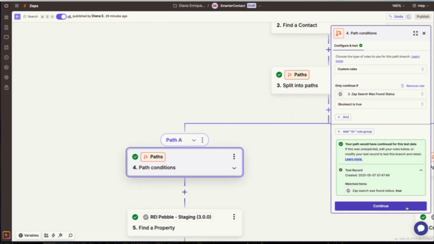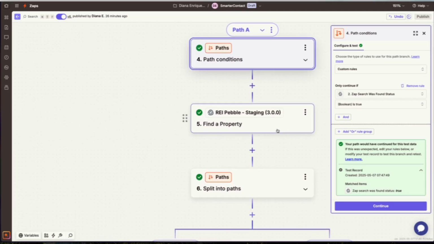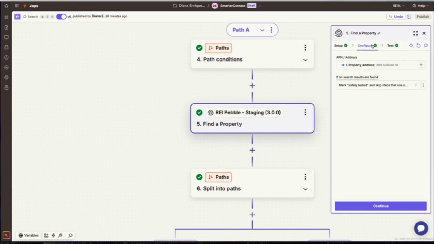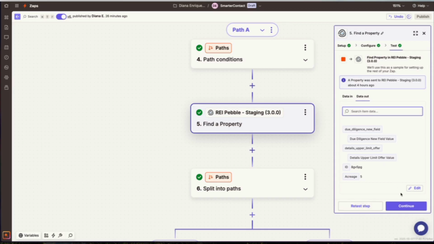And then we're going to look for that contact, and it happened to be true as I tested because I already have that contact. The next step here is to find the property. The same thing. We're going to take the address. Now, you're going to use APN instead. When you bring in your property records inside of Pebble, into a SmarterContact, I don't know if they have APNs. I don't think so, but typically raw land, we don't have address. So I would say the property address should be the APN. So I'm using the APN as a way to match up to find a property, the APN inside of Pebble. So it's looking at this, and I actually created an example one where it's 899 Sullivan Street as the APN. So I'll hit continue, and then we're going to continue to test this.